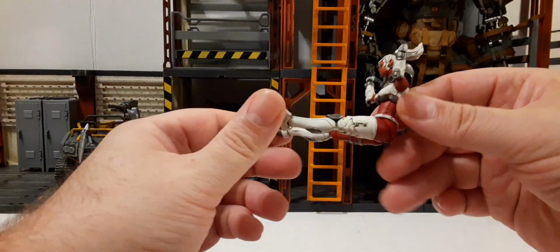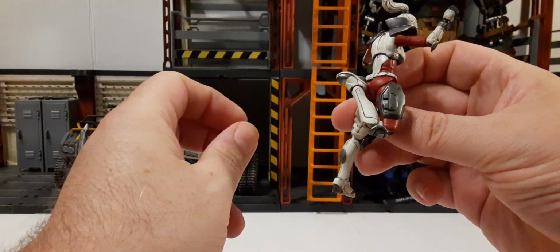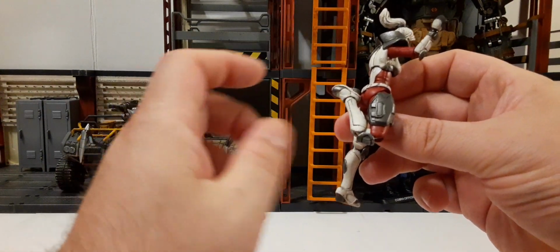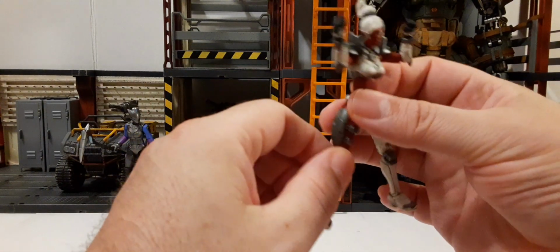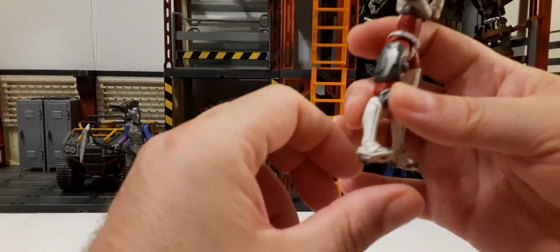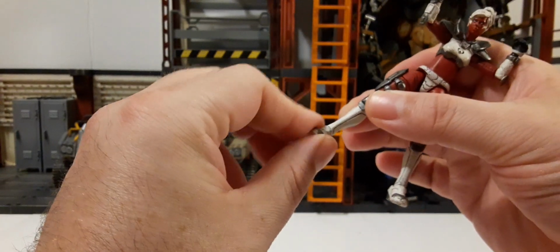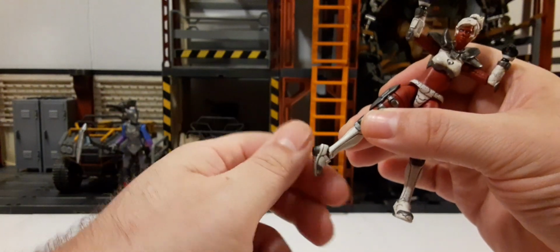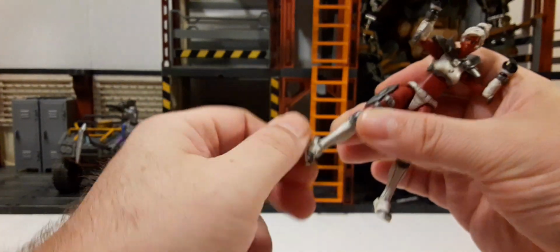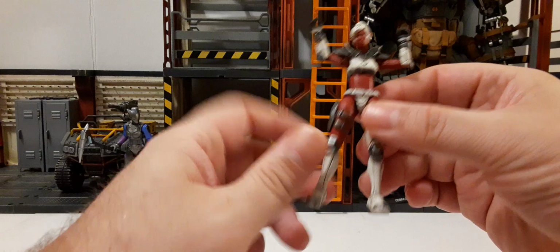Her feet, she can sit very nicely. She has double jointed knees. She can kick herself in the backside. Her feet do pivot down, a little bit up, side to side, and then she has the rotation all the way around if that's something you need. So it's a pretty well articulated figure.